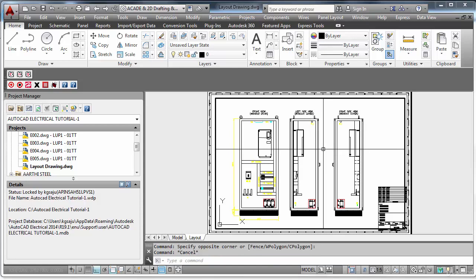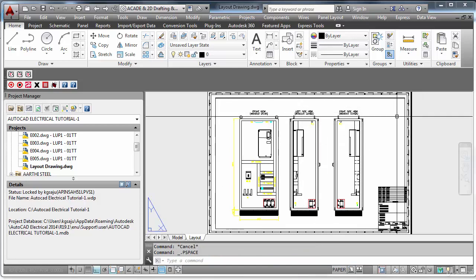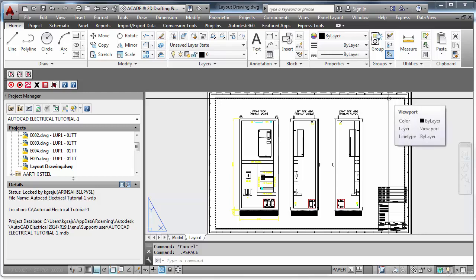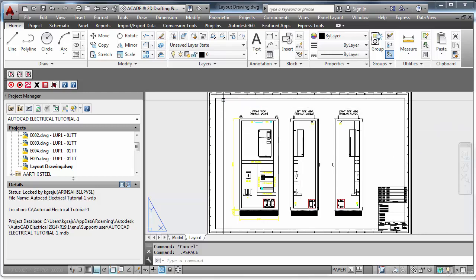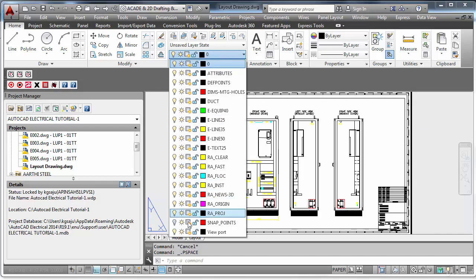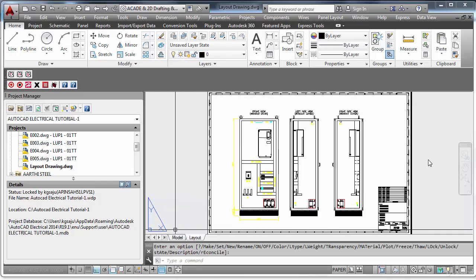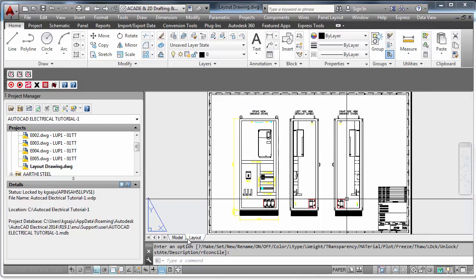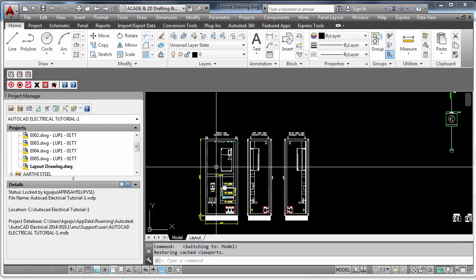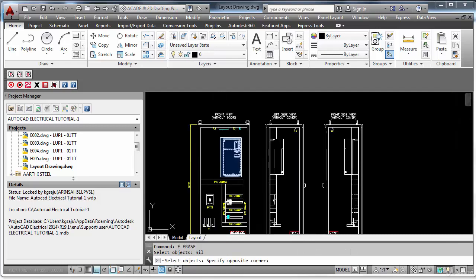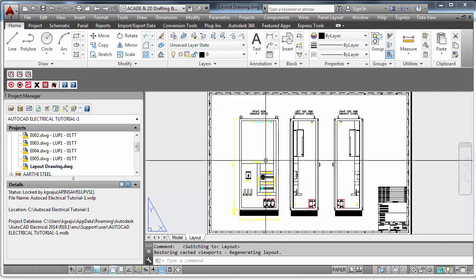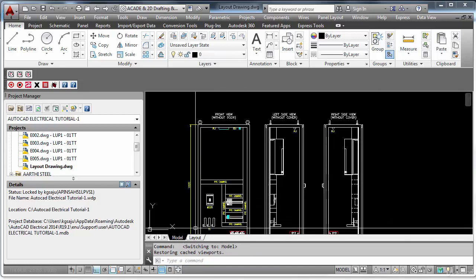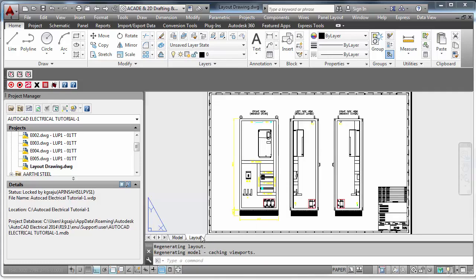Now your display has been locked. Now you go inside, you scroll here and here, you zoom extend, apply any command, you cannot move these objects from here and there. This is locked now. You cannot do anything inside this. That's the beauty. And coming out again, if you don't want this rectangle to appear in your drawing, go back here, hide the viewport layer. It is hidden now. Now this is a perfect drawing.